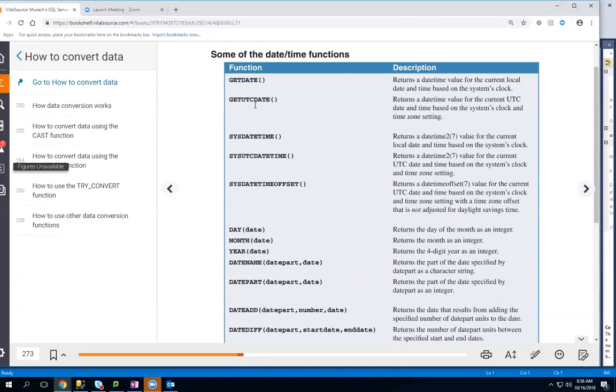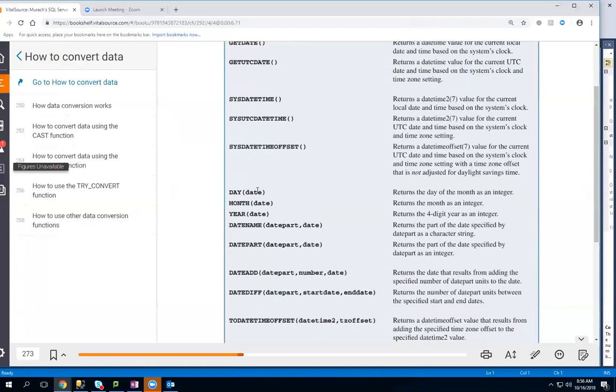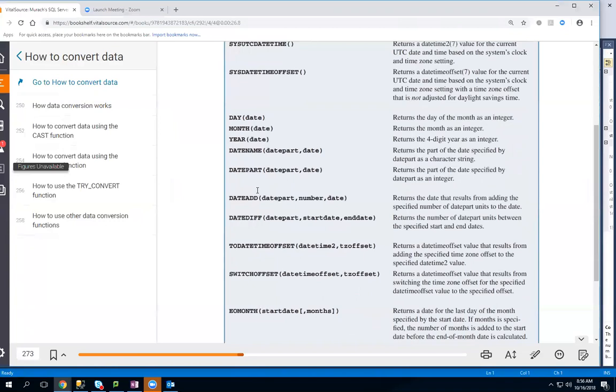We could get the universal time, date and time, the system clock. We can get our date time offset, which is our difference from UTC time. Day, month, year, where we can separate dates into different parts. We can get a specific part of the date, also using DATENAME and DATEPART functions.